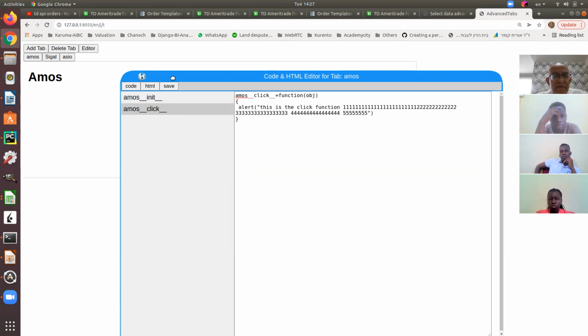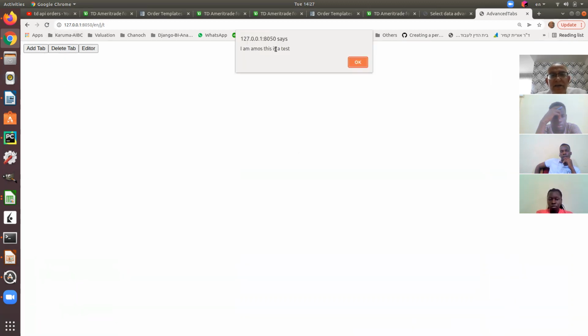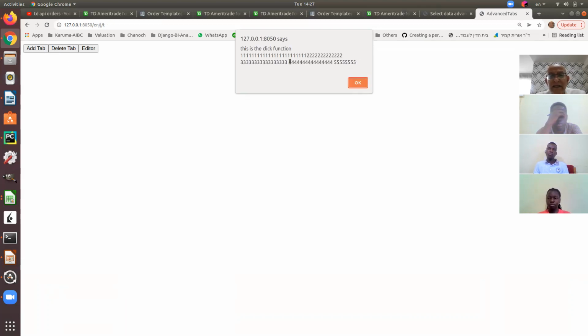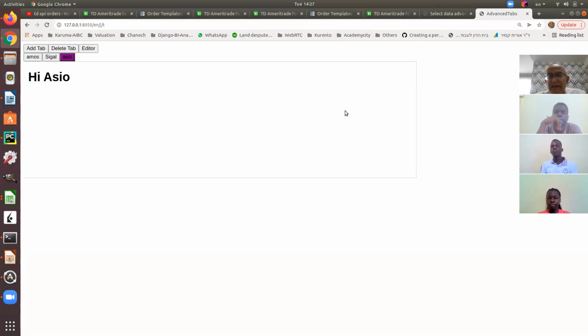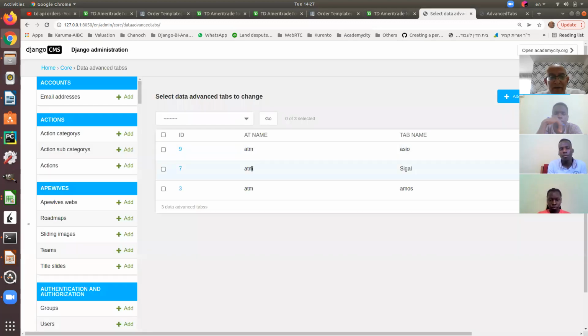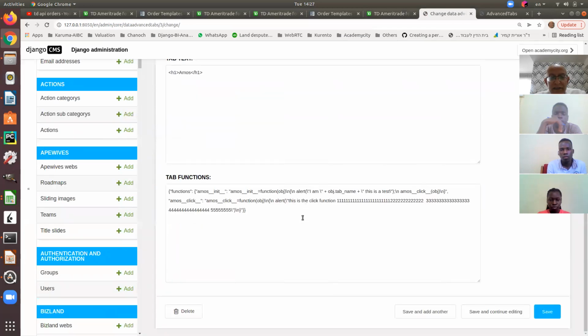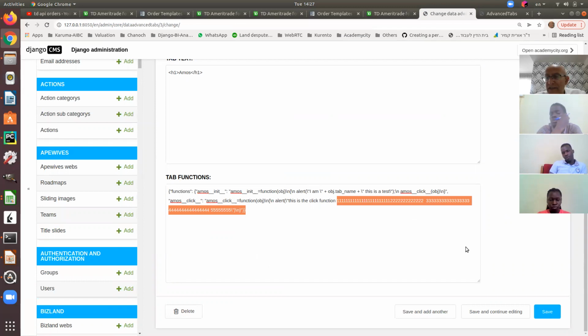Let me save it. And let's refresh. And you see, I am Amos, meaning the tab Amos is going to be created. And then it will call the other function from the init, and see it's calling the other function. Is that right? Yes. And what does it save? It's not in HTML, it's saving it in the database. So if I go to Amos here, the beauty here it is, it's saving here. You see that? Yeah. That's pretty cool.